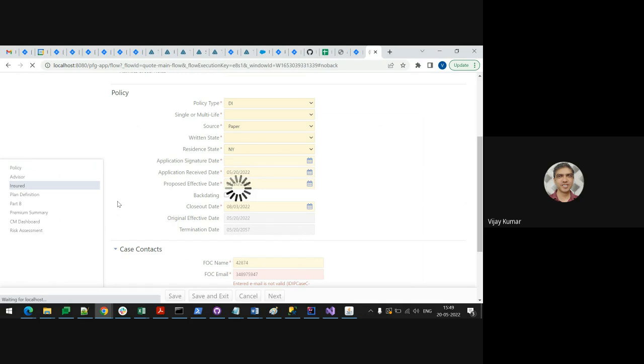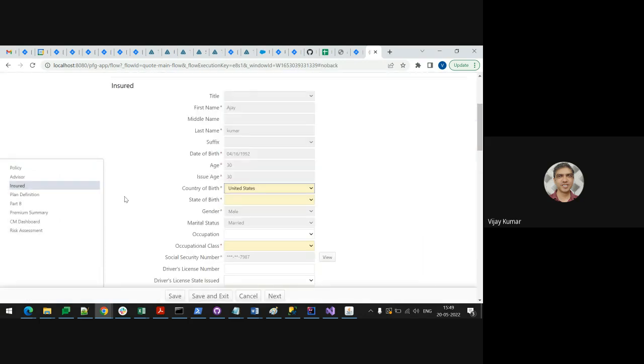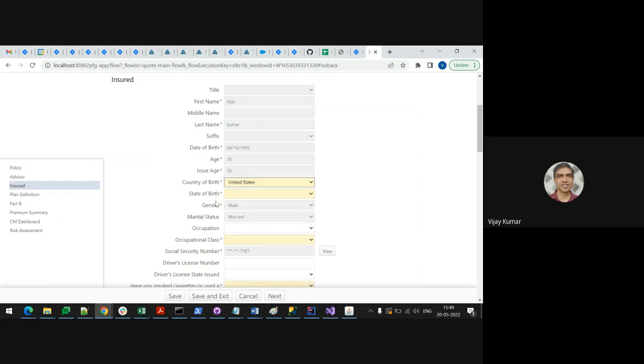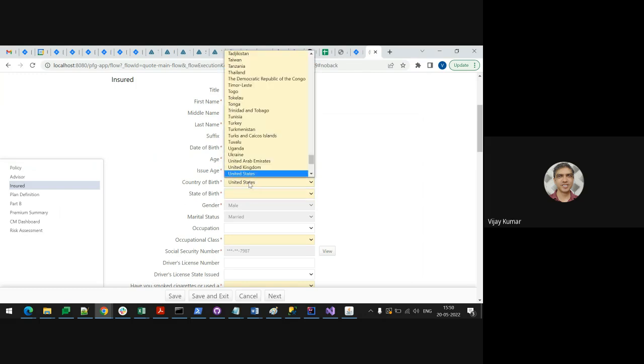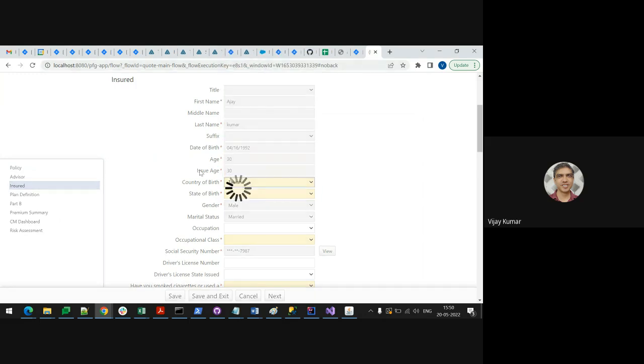I think that is more about component applicability, but here we are talking about rules at the attribute level, not the component level. So, state of birth. Suppose state of birth is available to me because the country of birth provided is United States. But if I change it to, say, Taiwan, let's see what happens.